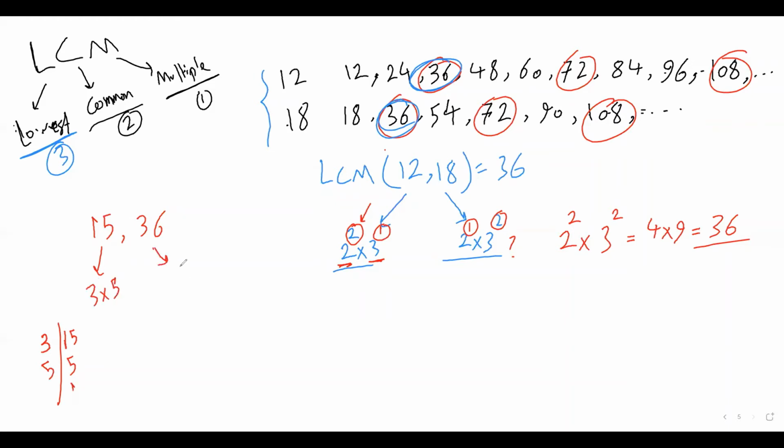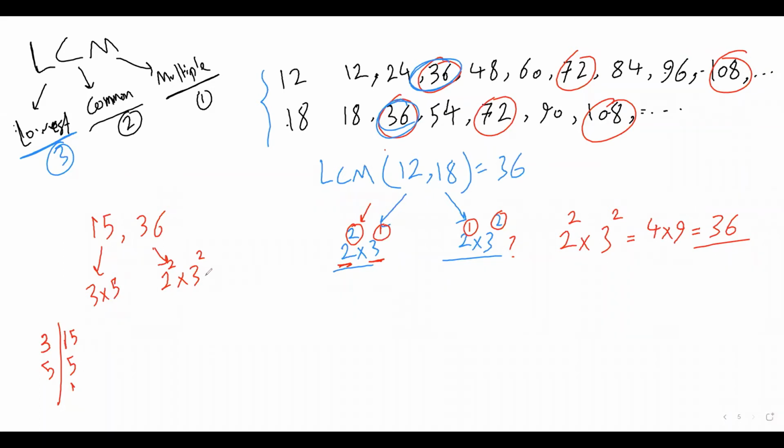And 36 is basically 2 to the power of 2 times 3 to the power of 2, right? Because 36, if you want to do it mentally, 36 is 4 times 9, and 4 is 2 to the power of 2, and 9 is 3 to the power of 2. So don't be surprised if I do it fast. When I want to do it mentally, I don't always use this method. So that's how people get it fast. If you're good with multiplication, you can do that as well.